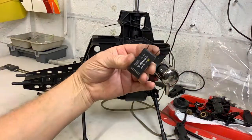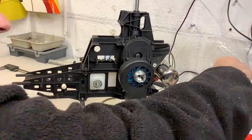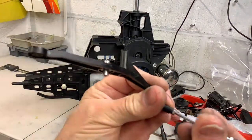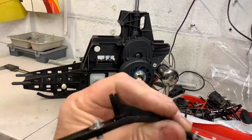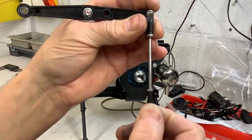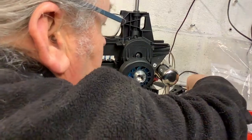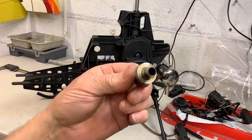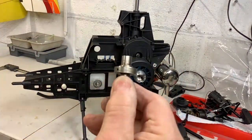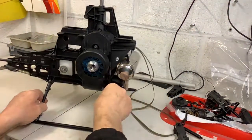I've got my receiver back, what I got off my mate today. So I've got all the bits here. I can start putting them together. I think that's a pitch lever and stuff like that. Got lovely push rods. They're massive, I don't know whether they're stainless or whatever, but they're big. I think they're 3mm, quite nice. So that is where I am. I actually bought a new one of these as well. I didn't really need to, but that's very similar to how the clutch fits on as well. That's all part of the one-way setup on the main shaft. So that's where I am with that.